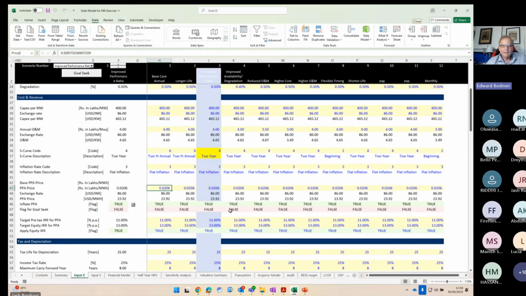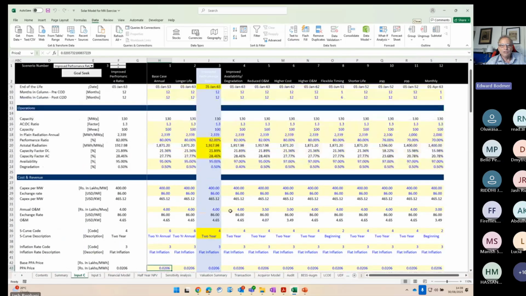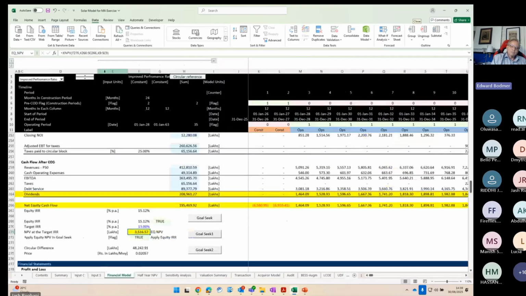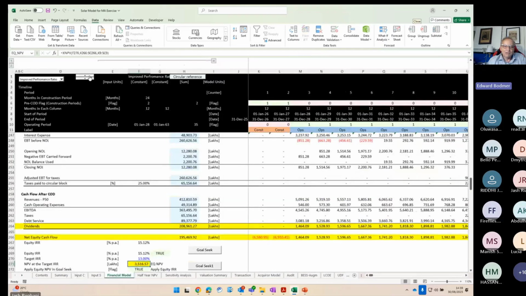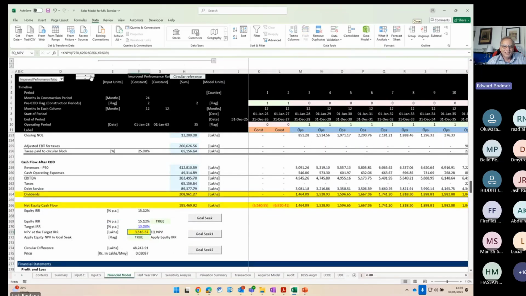Just a minute. Can we look up the S-curve code? Oh, change that S-curve code to 6 on all the rest of them, okay? Change it to 6, at least on the next few. Good. Okay. And then a few of the ones at the end won't work, but let's see if this worked better. So go to the financial model. I could pretend I made that error on purpose, which I didn't.